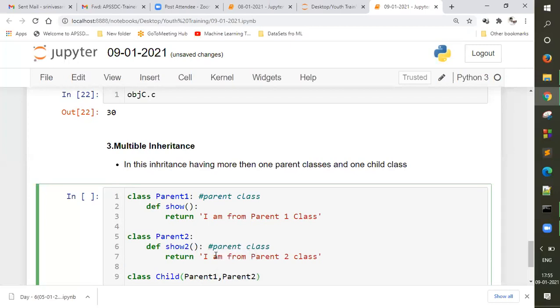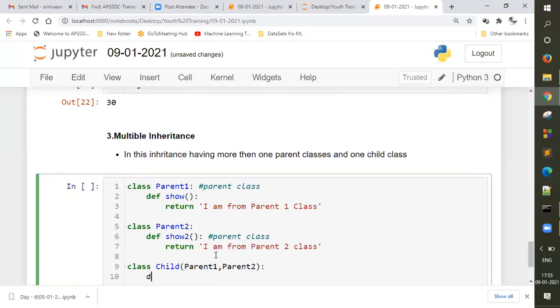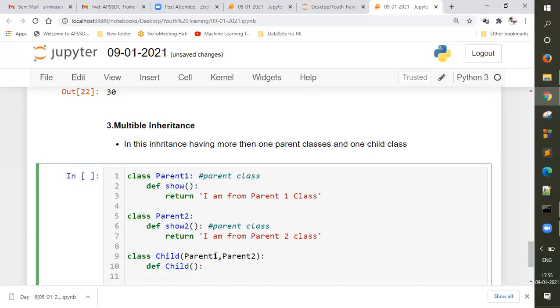So next, in this class I am creating one child method, that is child.